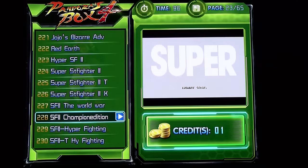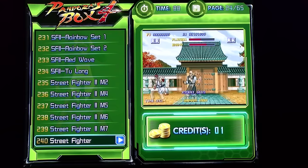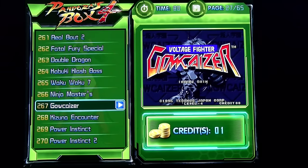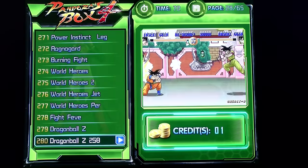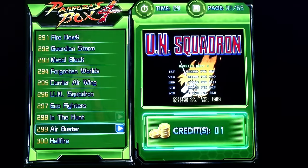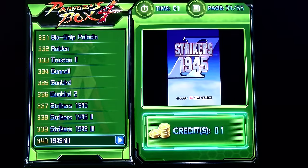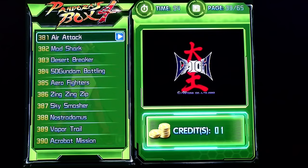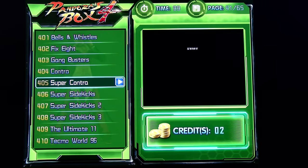They got the old — now this is the real Street Fighter right here. You remember the movie Juice? Double Dragon — that's a classic. There are too many games. One of these days I'll just go through and start from number one and rock each one. Look how many games. Bluehawk — I remember that. Some of these games I've never heard of, but okay. Super Contra — here we go.